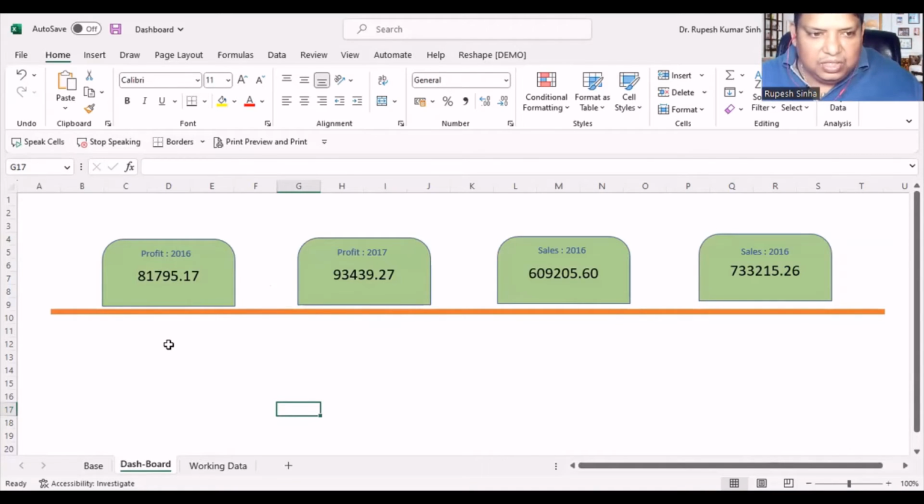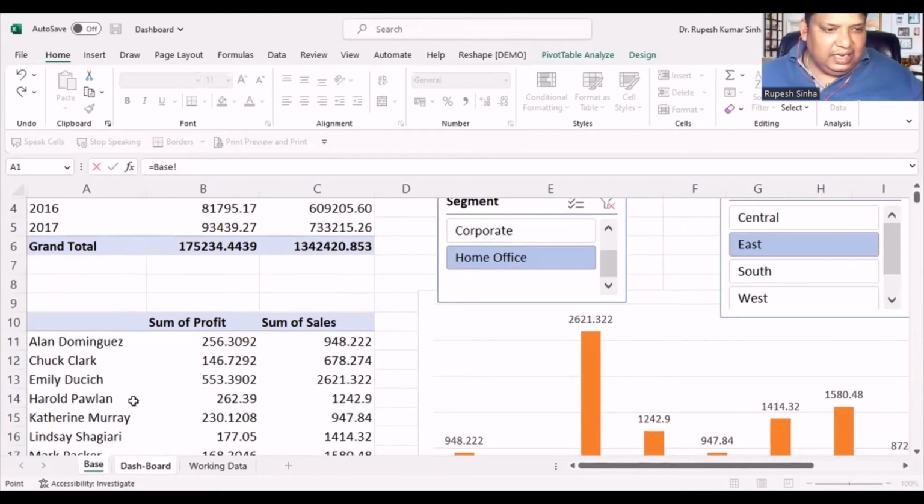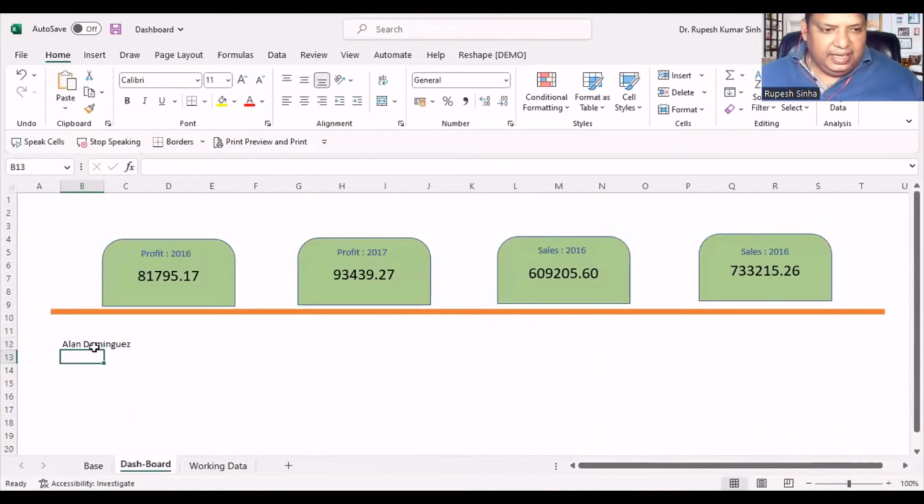Below this I want my tables to come. So click over here and write equal to, go to base. I want my top 10 customers to come. So click on this, enter, and it is customer name, right?